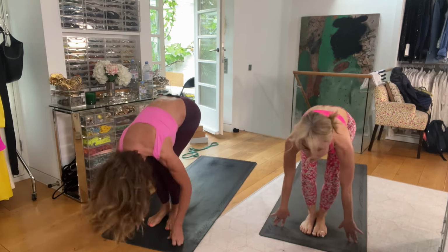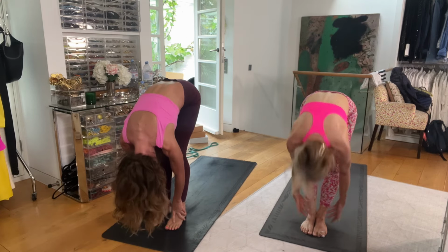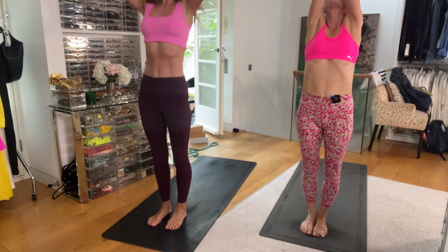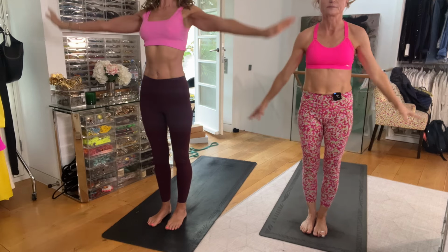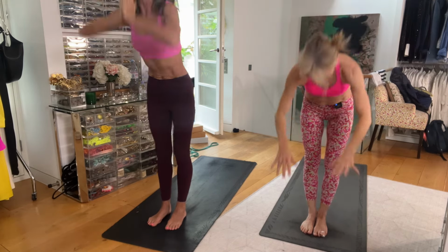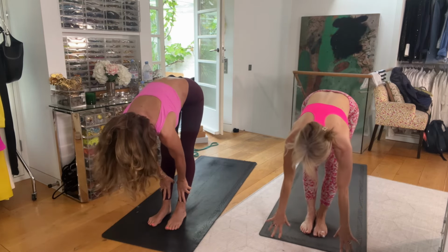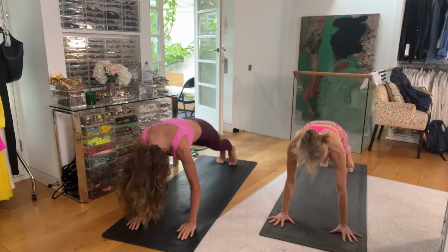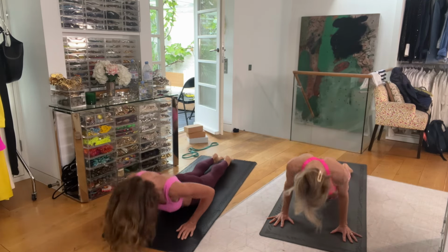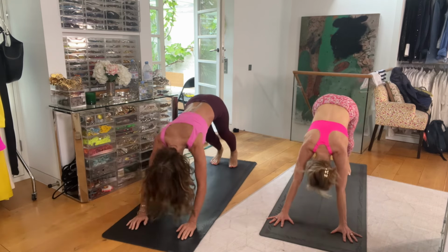Inhale. Exhale. Inhale. Exhale. Last one. Make it count. Inhale. Breathe out. Long inhale. Long exhale, lower. All of the inhale to come up. Keep breathing. All of the inhale to go back for 1.